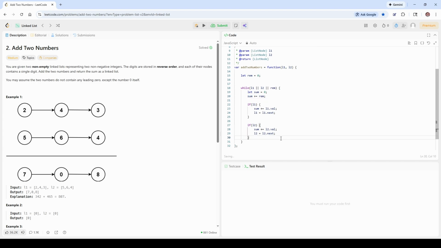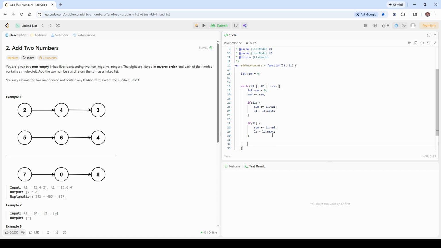Okay, so progressing on here, we're doing exactly what we need to do. We need to now create a new linked list, which is going to be our result that we're going to return for our answer. So I'm going to make a variable called dummy, and I'll say new ListNode. Initially, I'll set the value to 99 with a next pointer of null. And I need a way to traverse the dummy linked list, which is going to be our answer. This is because right now dummy points to this 99 node, and I don't want to lose that pointer to the start of the list. So I'm going to make another variable called tail and initialize it to dummy. So now I can traverse tail, and then I can return the dummy at the end of the problem, and that's where my answer starts.